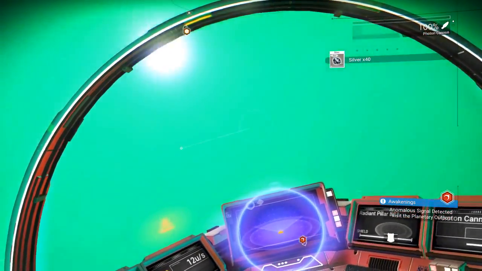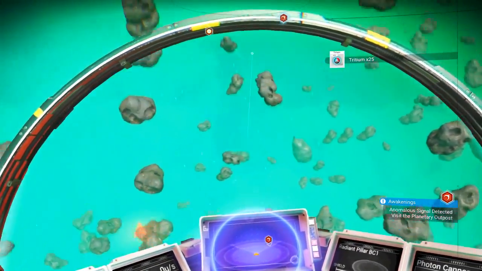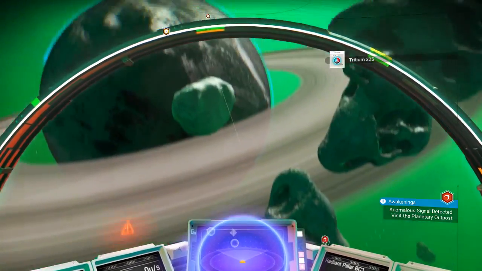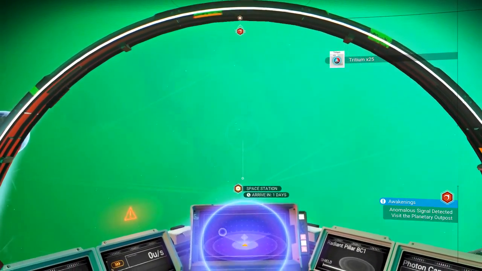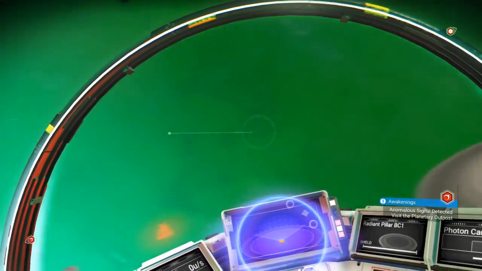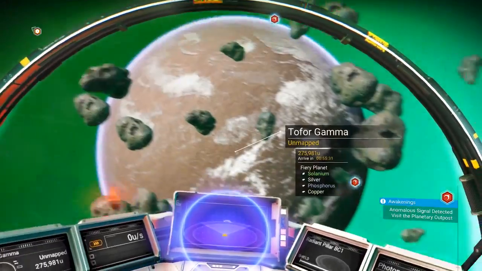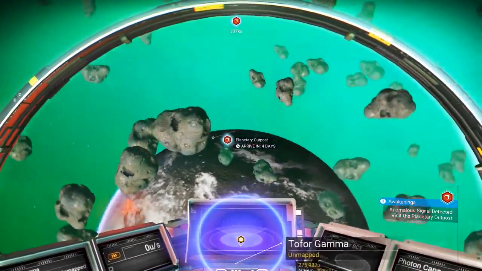I seem to have lost the planet that was directly in front of me. It's up here. Oh, there you are. Hello. No, that's not you. That's MOBA. MOBA. There you are. All right, turning around.